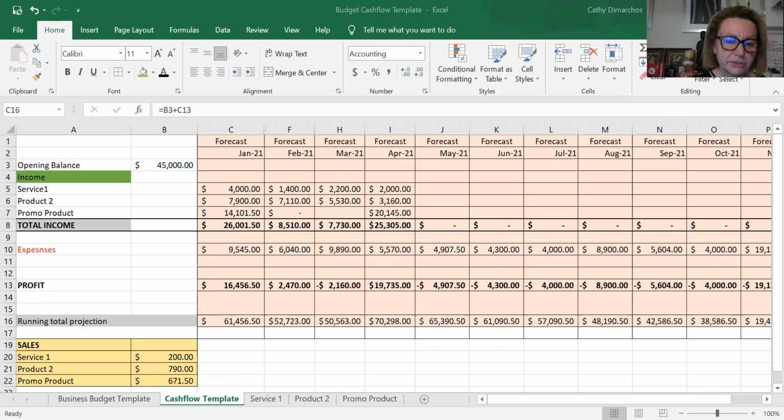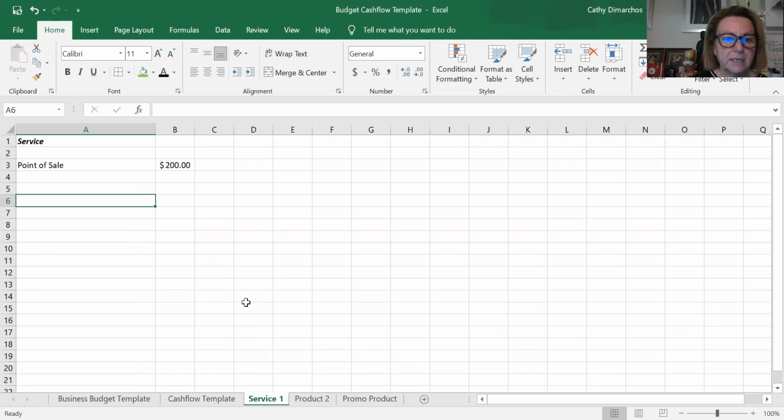And the reason why I do that is because it's important to actually start to make notes. If you actually have a product that has a point of sale and there's something that's actually happening for a particular period, it's good to say that January, this was released as a new product.